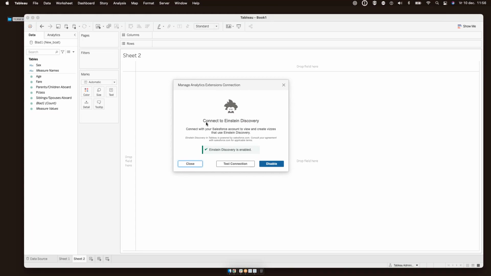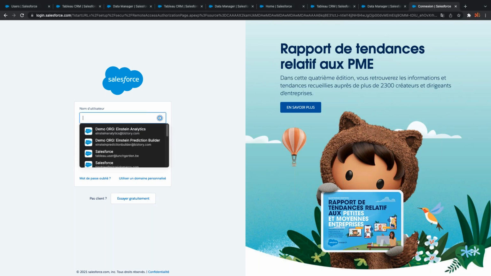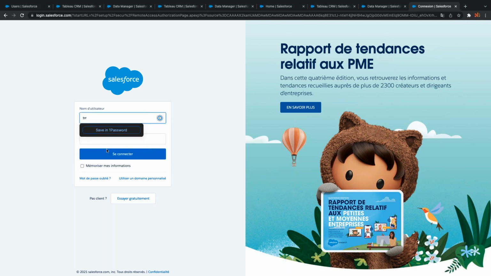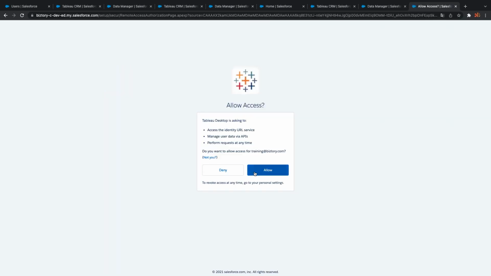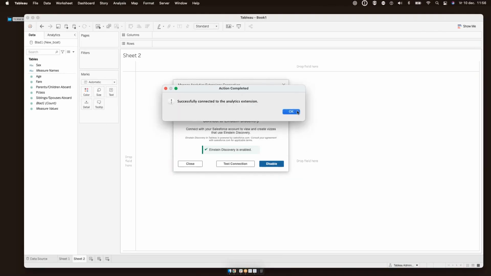There we are. As from the latest versions, you can connect to the models you have trained in Salesforce from Tableau Desktop as well. So I'm going to click test connection. Of course, I need to show that I have the right to log in. So I now will log in to the training org I've been demoing from in the last 2 hours. Allow. And I'm connected to it.